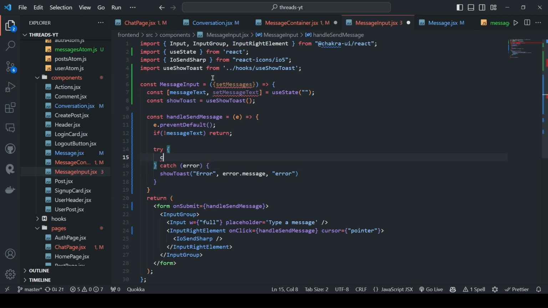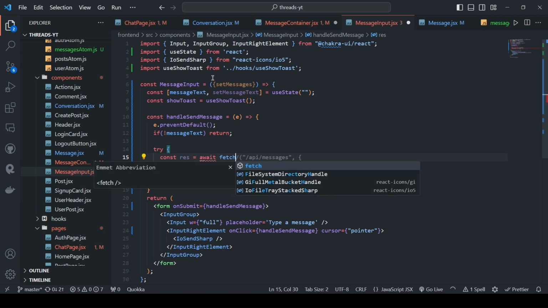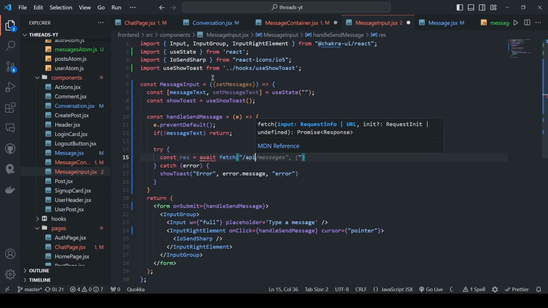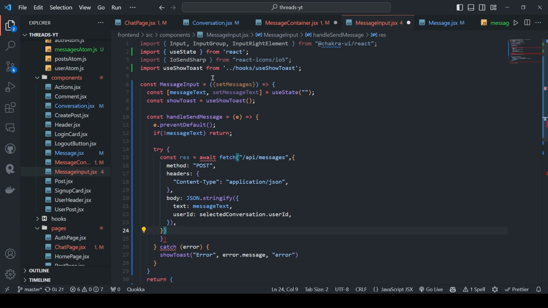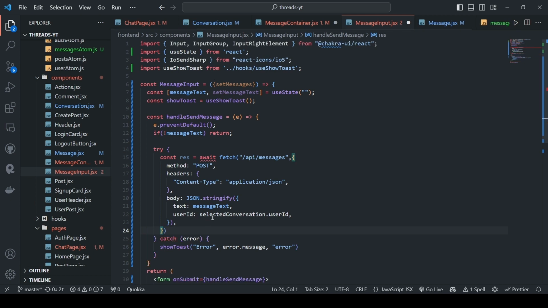And in the try, we'll say const res, and it's gonna be await fetch. Now here, what we're gonna do is a fetch with the post method, right? And our endpoint was API messages, and that was it. So we'll pass an object, and it's gonna have the method of post and the headers.